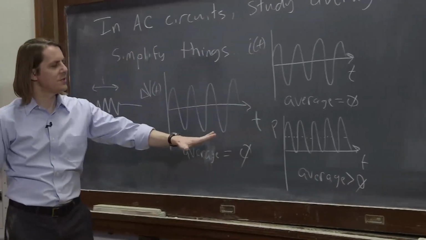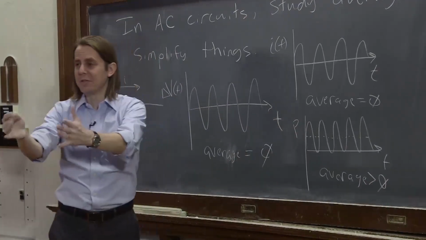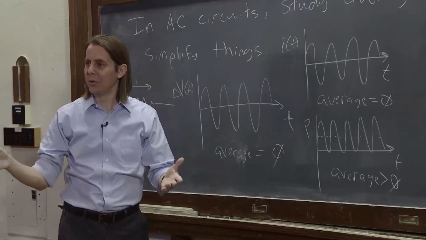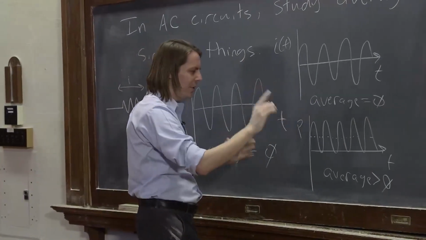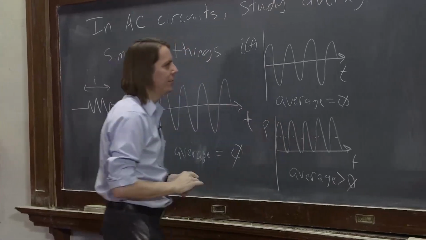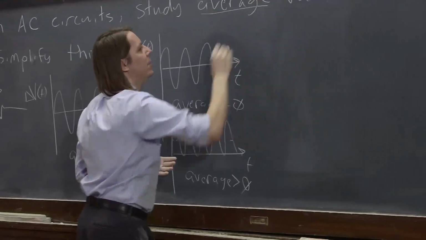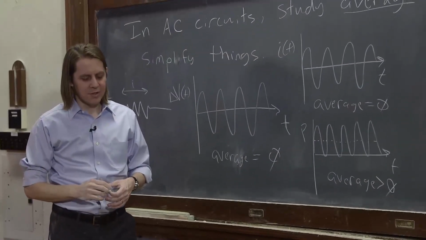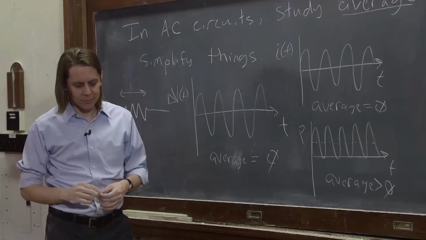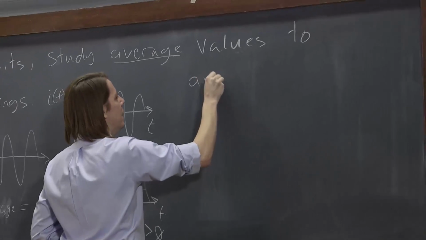And an average like this is what we need to be calculating, because we know there really is something generated. The whole thing isn't just making 0. The oscillating current and the oscillating voltage, even though their average is 0, something really does happen. It generates power. The power's average is not 0. So the point of this is simply we have to be careful with what average we use. You don't want to use always just the simplest average that there is. So we could then say, let's just use the average.